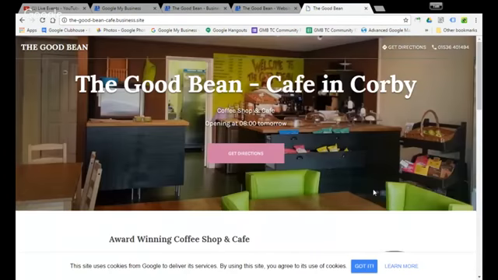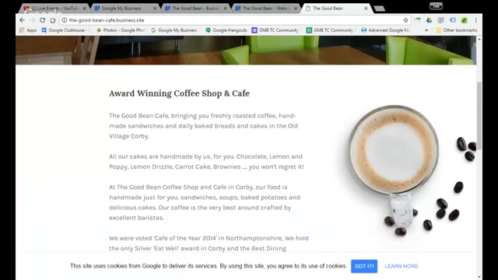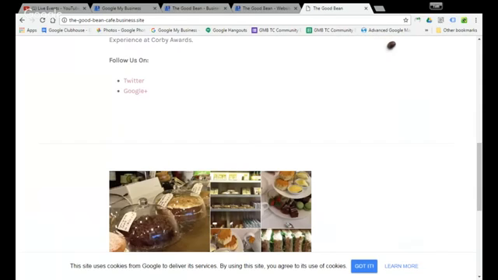So let me just check if my screen's following through. So this is the site now. In the URL, I don't know if you can see the URL in my screen share, but essentially it's now the Good Bean Cafe.business.site. That is the URL. And that is the website as such. You can obviously expand on this content. You can add slightly different headers. Well, they're not really headers, they're just essentially a bold. You can add additional images, but as I said, they get pulled through.